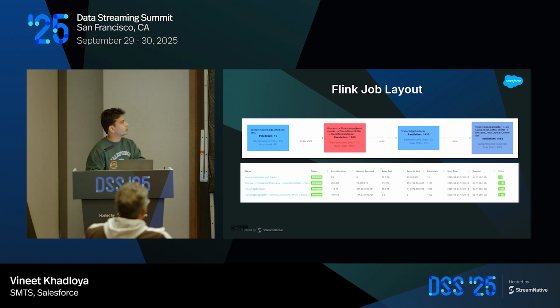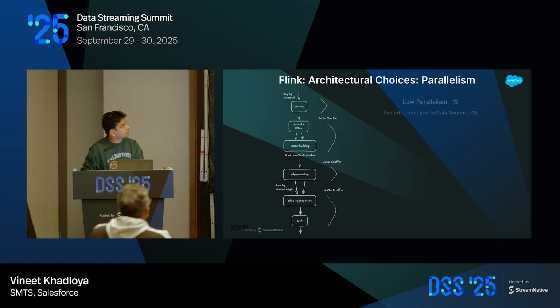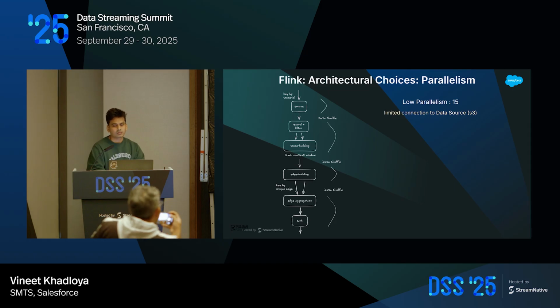So here we have a snapshot of our Flink job running in production. It has all the operators which I just spoke about. Notice how the parallelism changes here between each operator. We'll take a deeper look at this. So for the ingestion stage, we have a low parallelism of 15. Here the operator consumes spans from S3 bucket. So after thorough testing, we concluded that limited connections would prove optimal for the upstream server. Hence, we configured the parallelism low here.